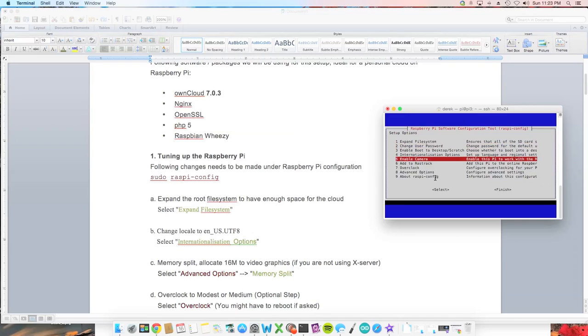And then, I haven't enabled camera. I haven't enabled this option. I just overclocked it to high. The advanced options, I set the host name. I set memory split to 16. Yes, I do enable SSH. That's up to you if you're going to run a display. We're not going to run a graphical interface, but if you want to have a display, you may not need SSH. I always do. So the rest of the settings I don't touch.